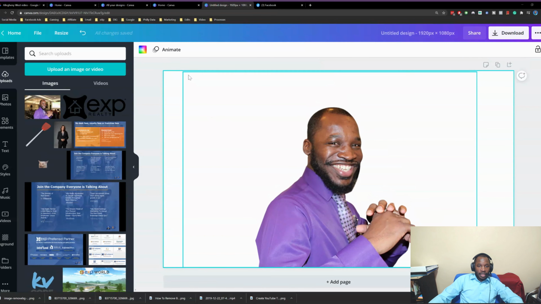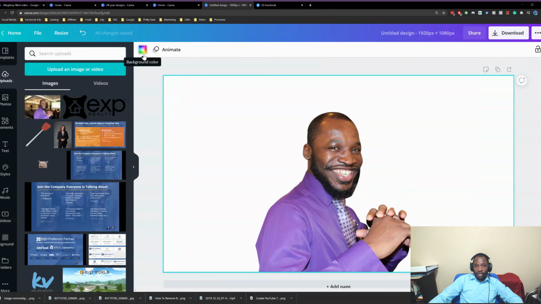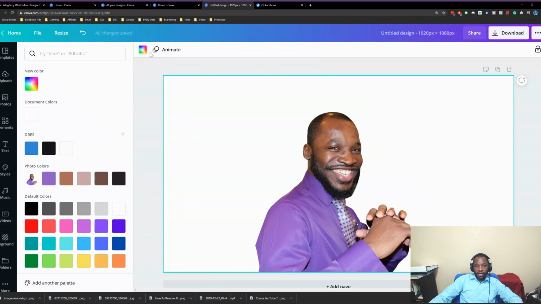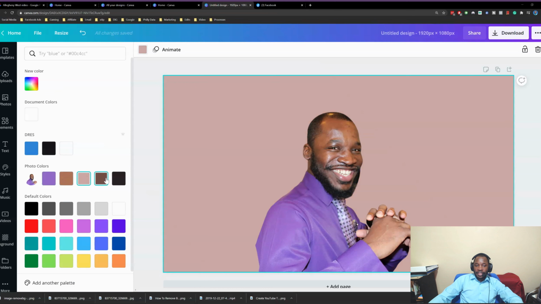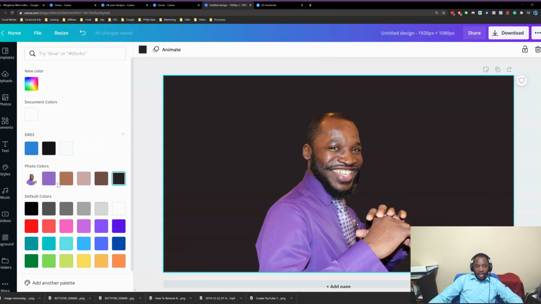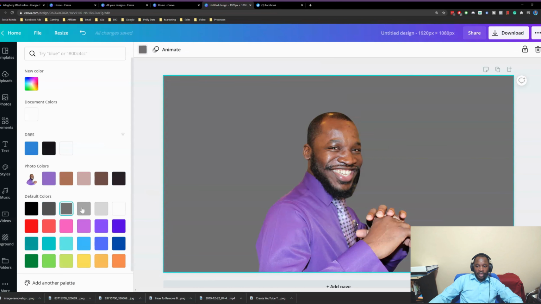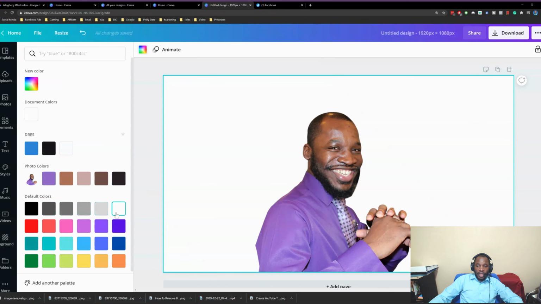So we can either... the thing I appreciate about Canva is that it's a photo editing tool. So you can edit these photos and modify and create content the way you want to. And there's a background color. I can add different background colors using Canva. So I could have done this in Remove.BG, but I could do the same thing within Canva. So it's up to you, your preference.